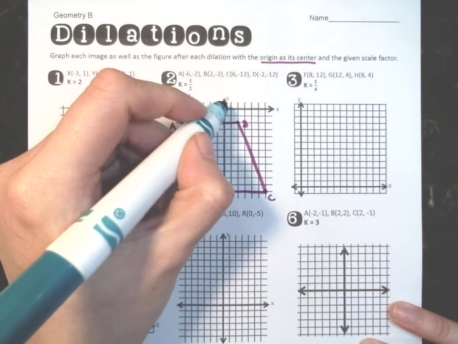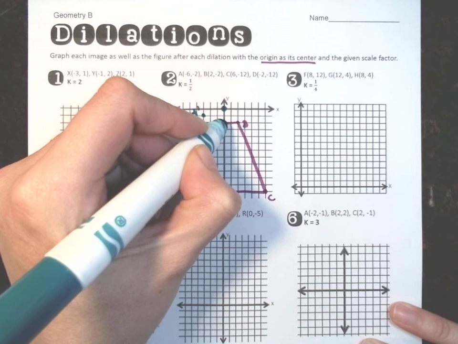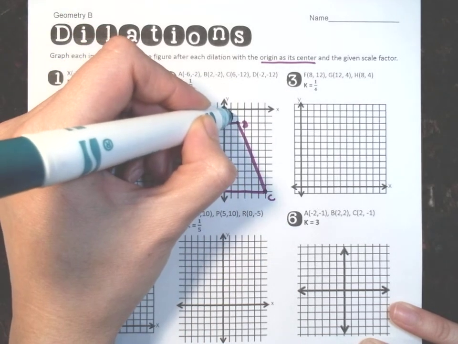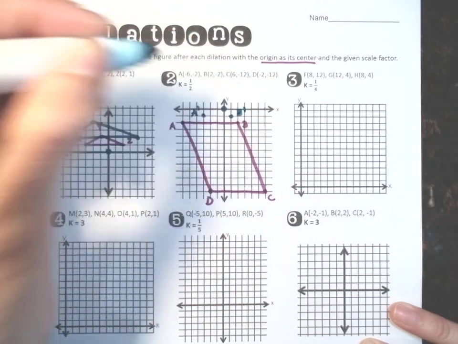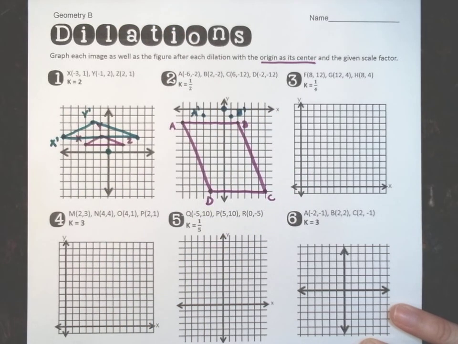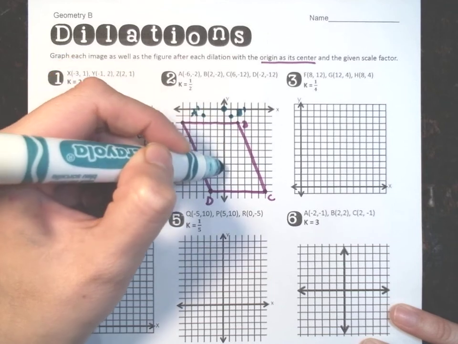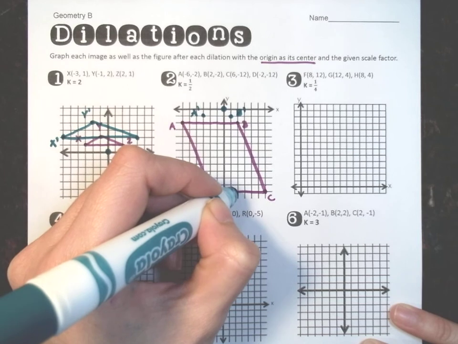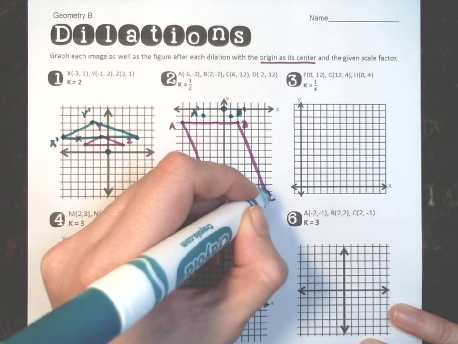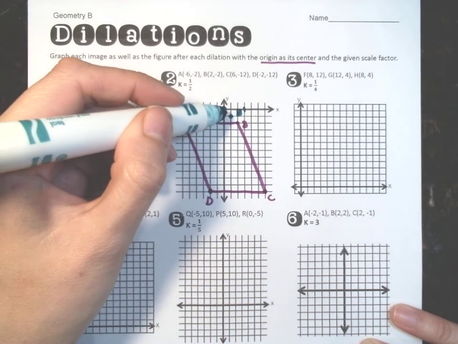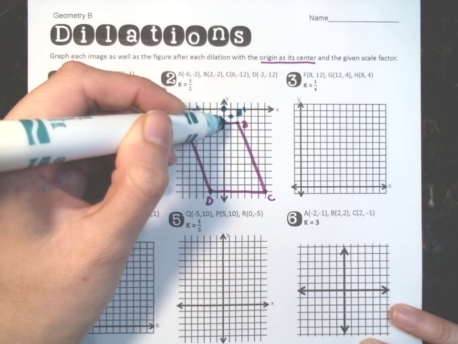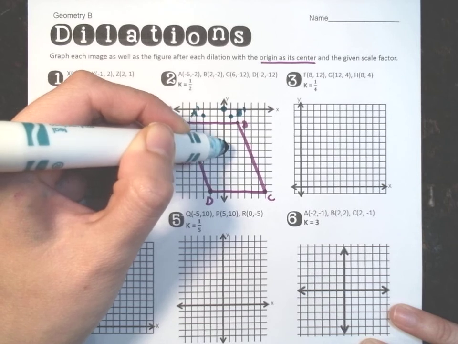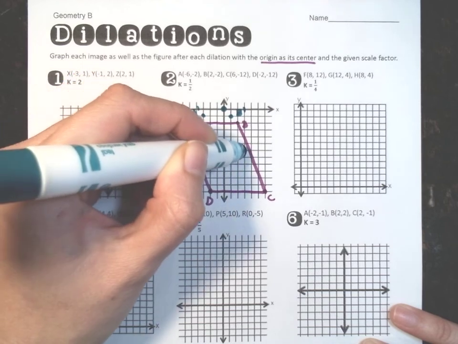And then to get to B from our center, we went down 2 and right 2. So we're going to cut those in half. So we're going to go down 1 and we're going to go right 1. And that's B prime. For C, we went down 12, since we're at -12, and we went over 6. So now instead of going down 12, we're going to go down half of that, 6. And instead of going to the right 6, we have to cut that in half, which means we only go to the right 3.